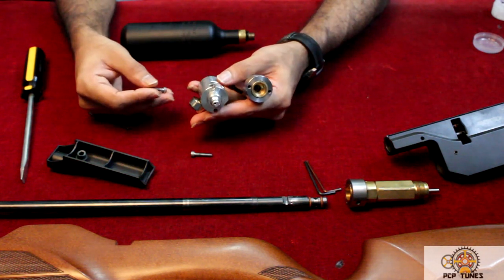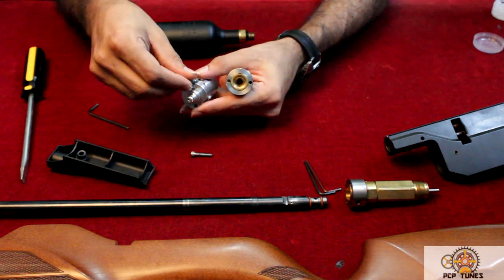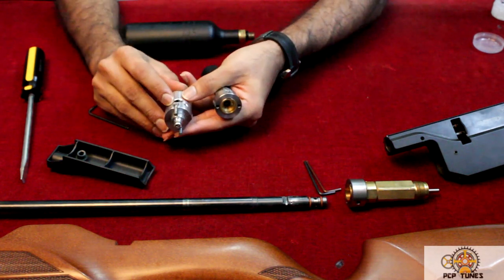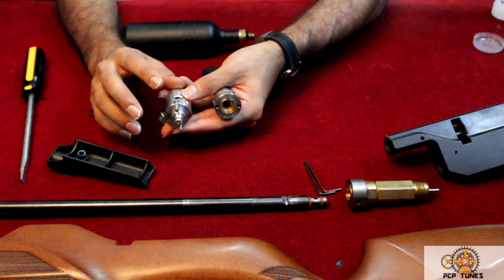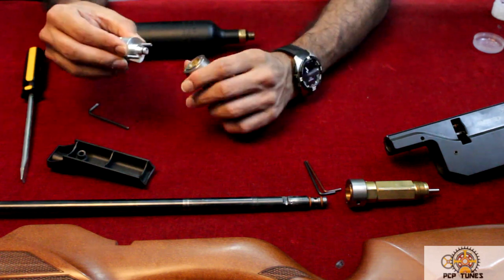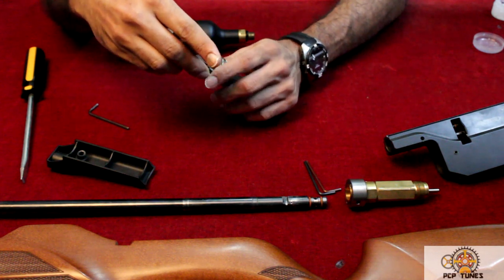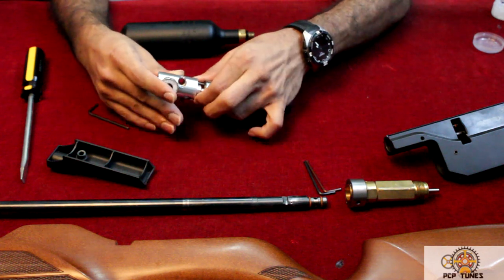In order to complete the installation, we are going to put the two Allen screws back onto the fill assembly body. You can just slide it from the side into the slot which is cut in the fill assembly and match it with those holes. Just hold it in place.